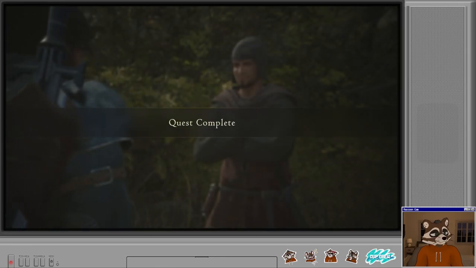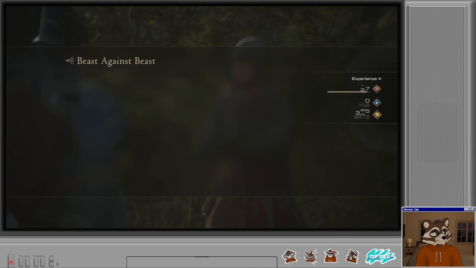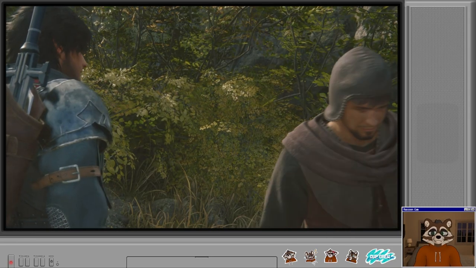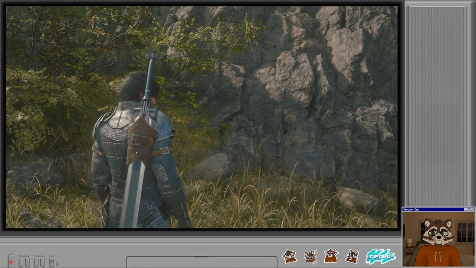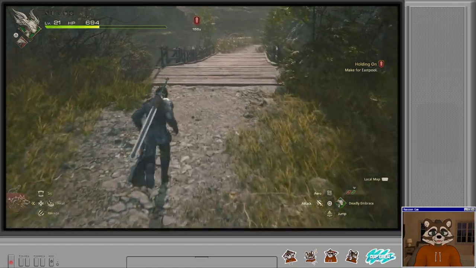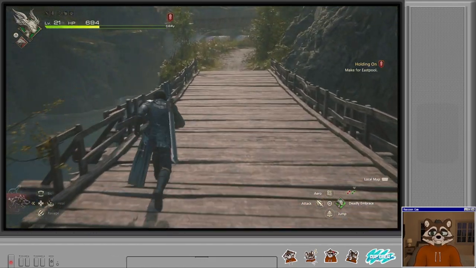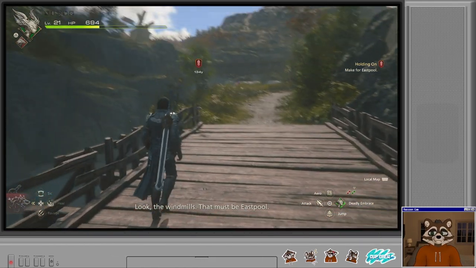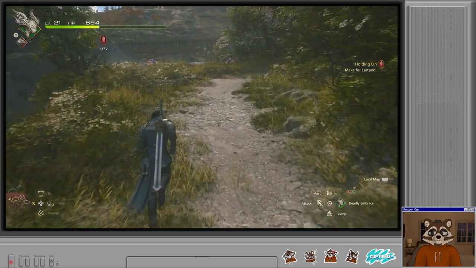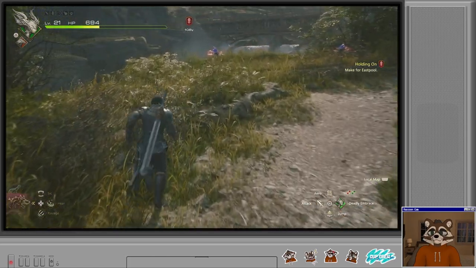Alrighty. Yeah, well, I guess it gave us some gil and some more warite, which is always nice, useful in crafting. And we can just move forward. Look, the windmills. That must be Eastpool. Nice. Not bad.